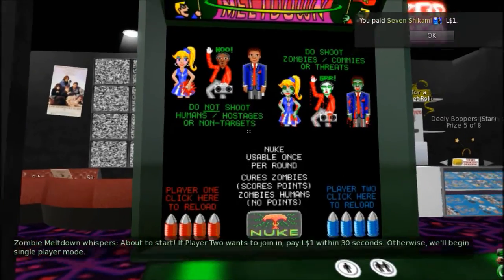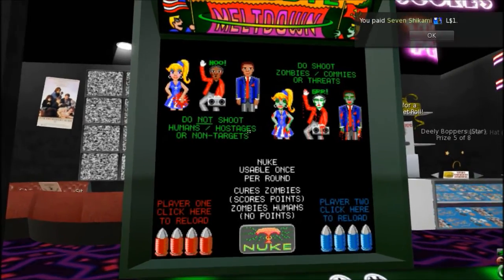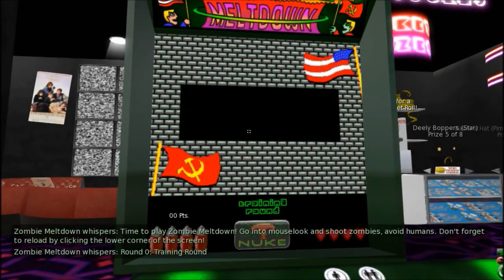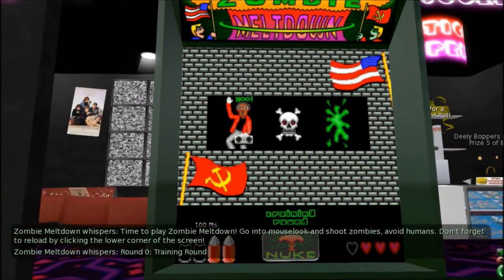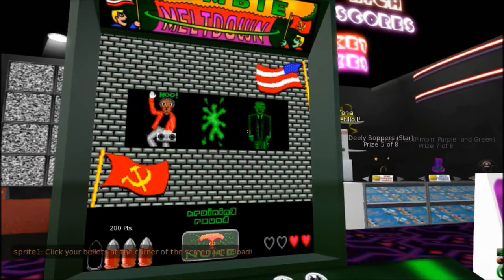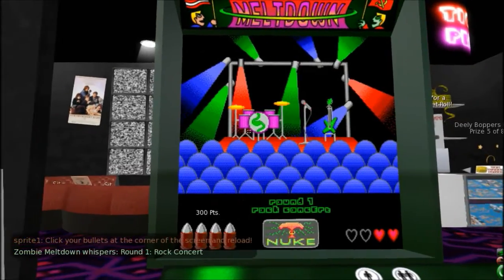Okay, so let's go ahead and try this game out. Where was I? I've kind of gotten off track with explaining my own history with arcades. Okay, there we go. Training ground. Okay, this might be a bit of a problem if it doesn't texture right for me. That might be bad, but... Alright, round one.